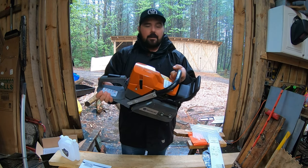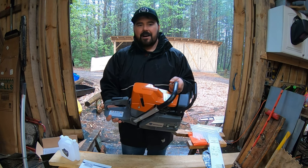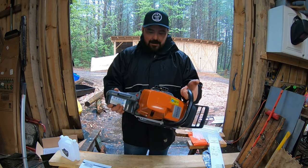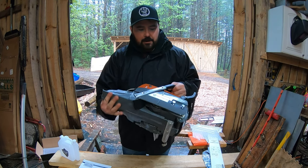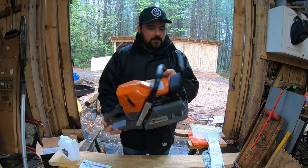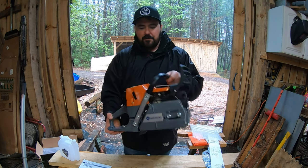This is a little bit bigger of a saw than what I'm used to. What I've been using up to this point is a Husqvarna 555. The 555 is a 60cc saw. This right here is obviously a little bit bigger. This is the G372XP, very similar to a Husqvarna 372 at first appearance, and so that's what you might be thinking it is, but this one's made by Holzfforma.